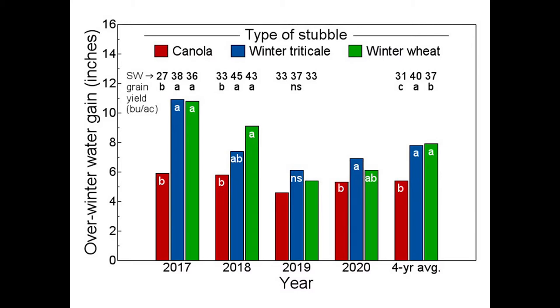But if you look at the three-year average on the far right, and the reason that's a three-year instead of a four-year is we haven't yet harvested this spring wheat, we are seeing a big decline in yields after canola. Well, why is it?